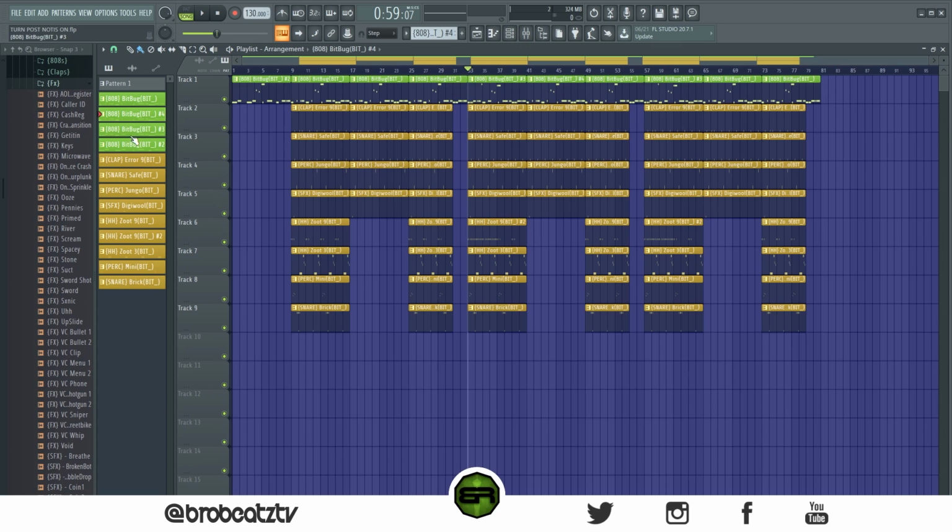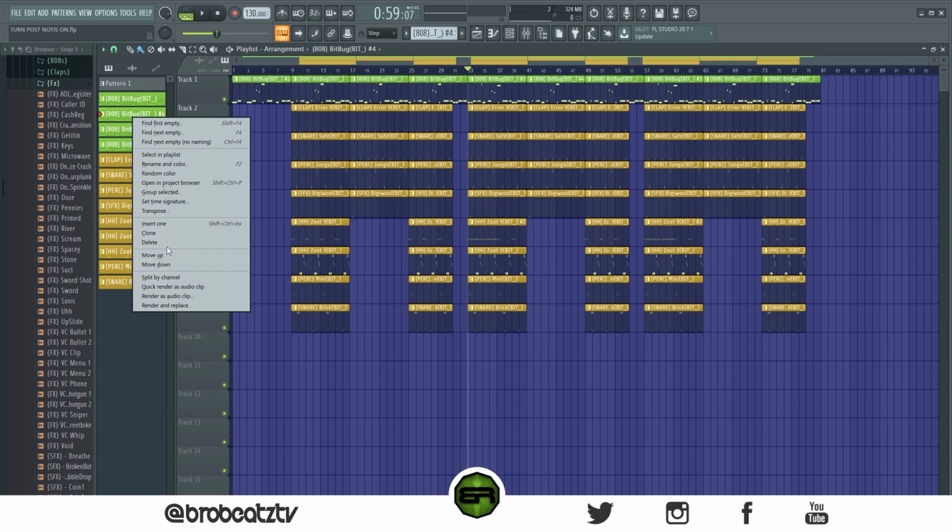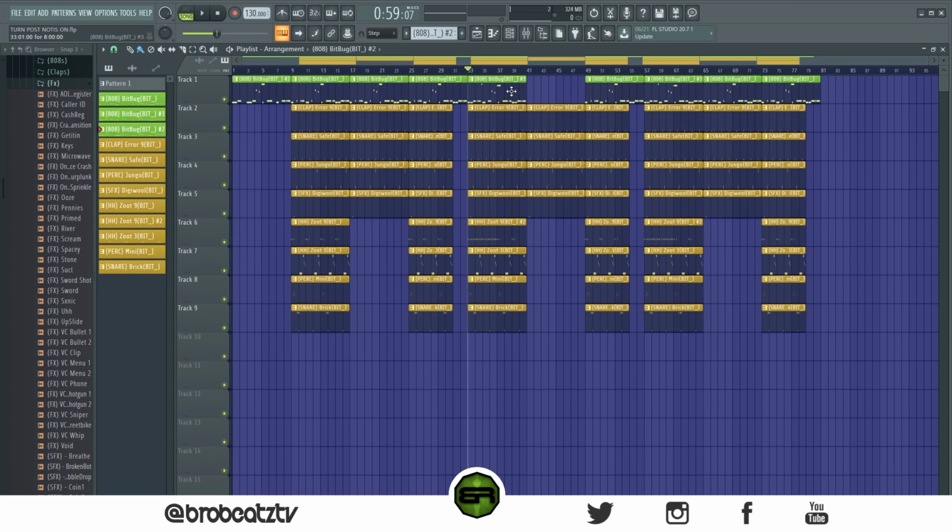which actually we don't need to. Let me delete that, so I don't want to do too much where it gets confusing. So this is our simple one from the beginning, and we could put this in here. So now we have a little variation. So now we're gonna move on to effects and everything else that would make the beat sound a lot better than just arranging and changing up a few notes.